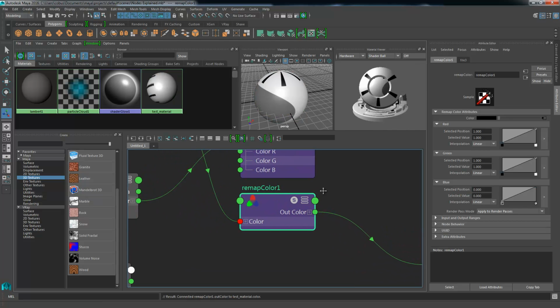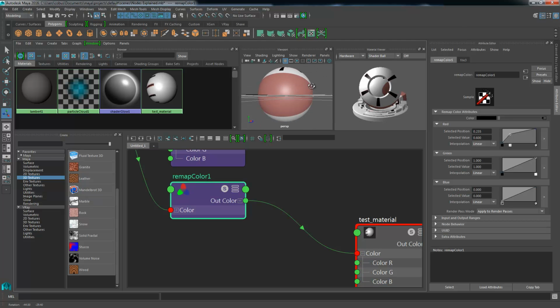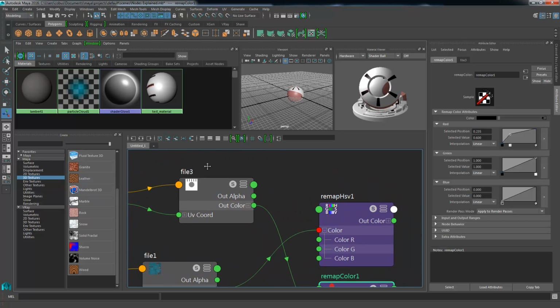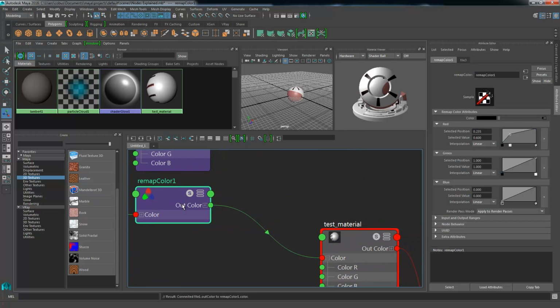Awesome. So if we were to look at this, if I were to introduce more red, we can see that areas of gray will have some tint of that color. In fact, instead of using this file node of the gradient ramp, I'm going to connect this to our texture and see how that works.